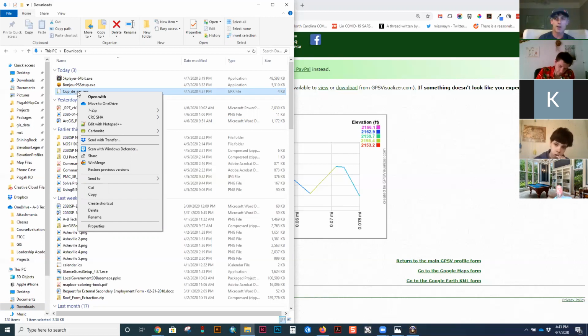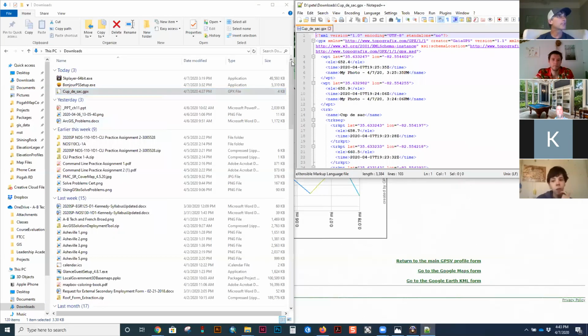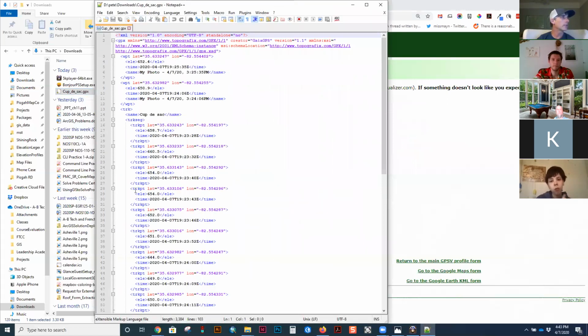GPX and KML files are tag-based formats, a lot like hypertext markup language, HTML, and you can look at them in a text editor and they just look like stuff you can understand. You can see this track point, you can see the actual coordinates of it, the elevation, the time that it was taken. So GPX and KML are human readable.